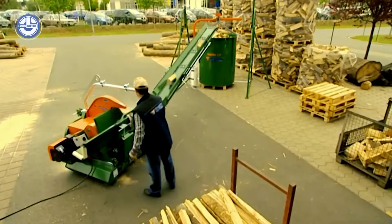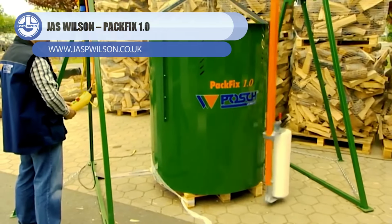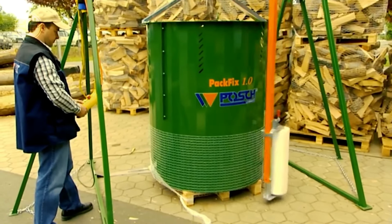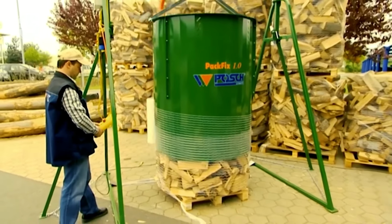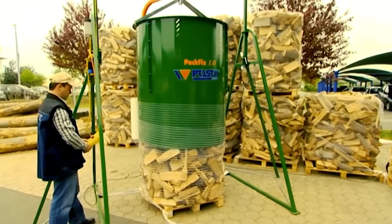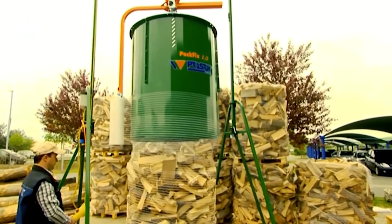The Packfix is a device made to gather small billets in a drum and wrap them in an airtight mesh for the best possible drawing. The drum, which measures 120 centimeters in diameter and 145 centimeters in height, is prepared for filling. With the aid of a control device, the swivel arm can be hydraulically raised, lowered, and turned. It can be fixed, portable, or charged in a variety of ways. The filling drum has a quick change system and a volume of 1.63 cubic meters.